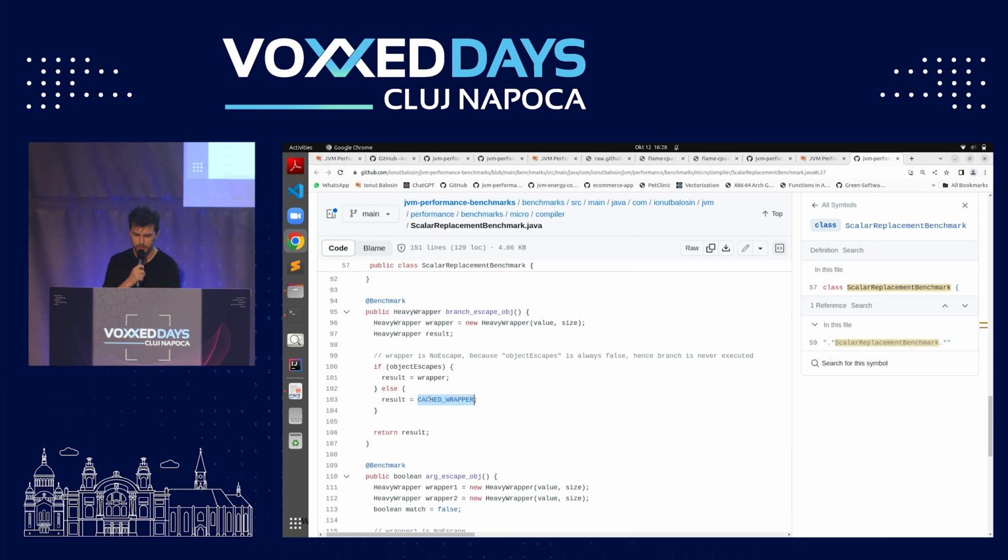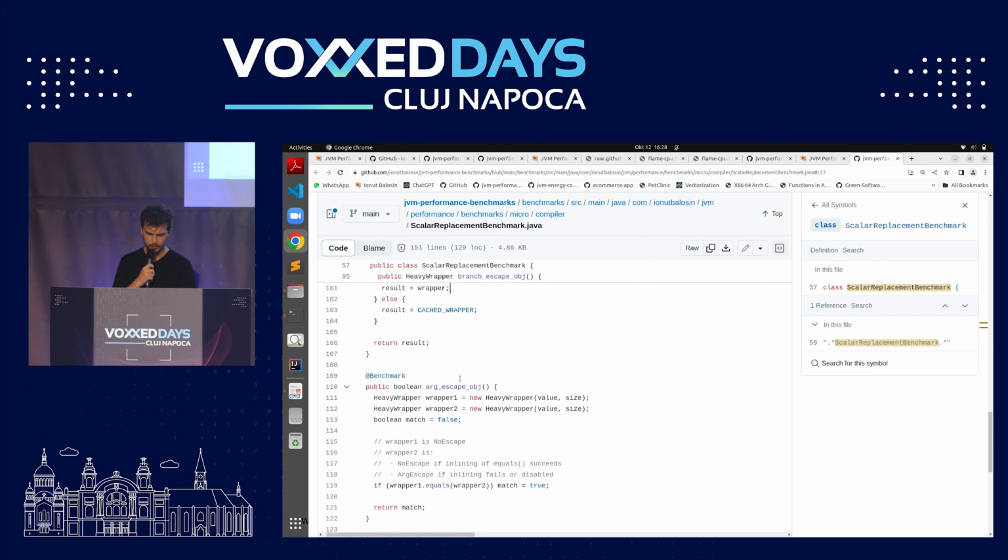We always return a cached wrapper. So this pretty much boils down to the compiler being able to move the wrapper allocation inside the true branch of the if condition. If the compiler manages to do that, then wrapper will not have to be allocated. Otherwise, it will be allocated.